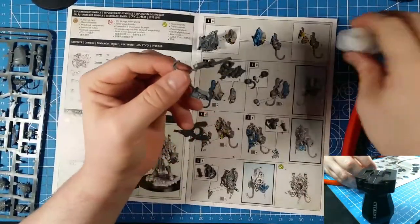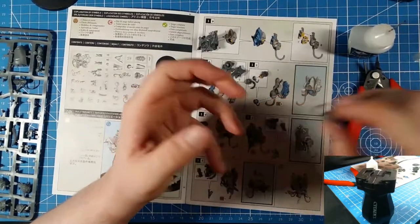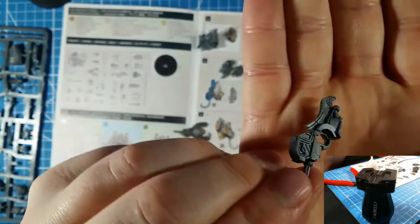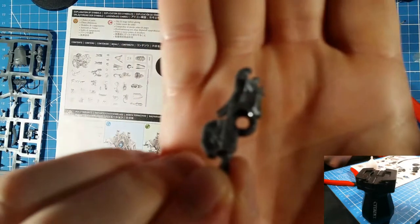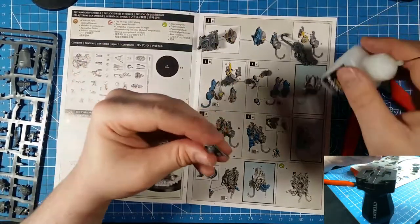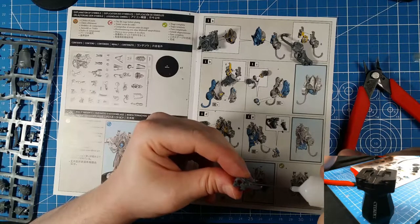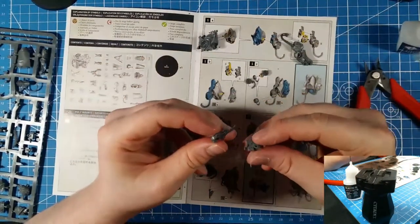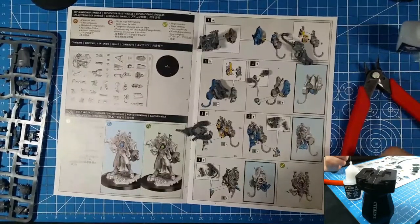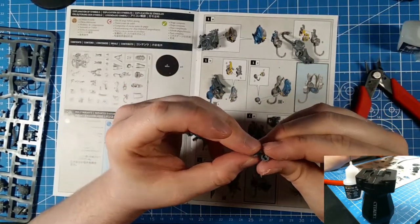Bits there. Very nice eagle, angel. I say eagle. Very angelic piece. For our arm, we'll see how that fits together shortly. We have another one here. So, Sisters, I think these function as pauldrons. Yes, for the back of the Sister's arms. Need to dry fit this one. Oh, excellent.